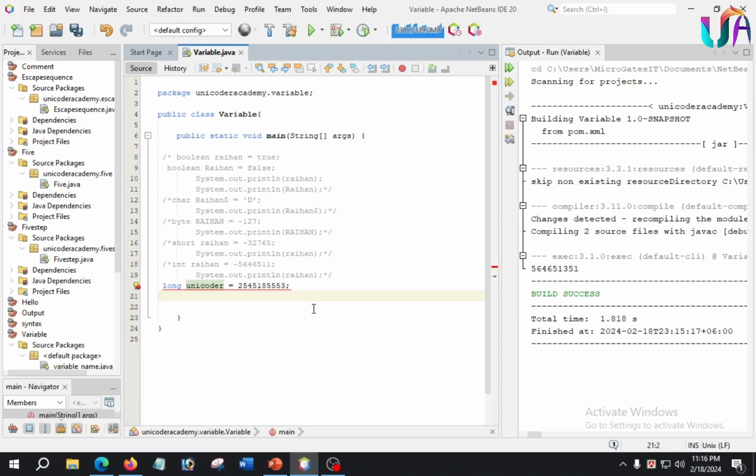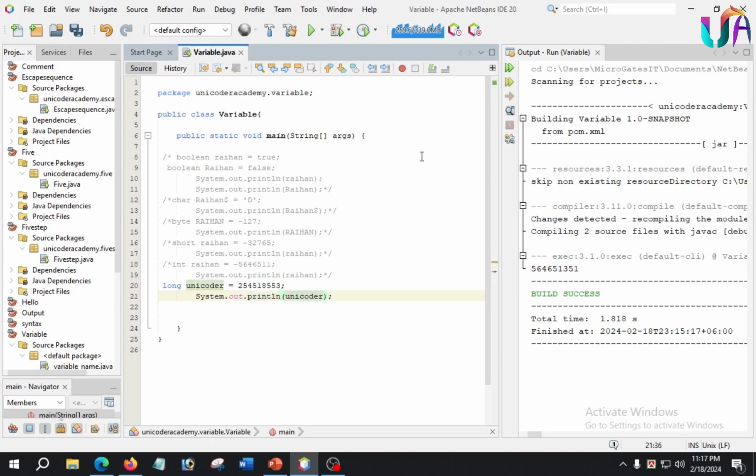Oh, sorry, I think it could be wrong. Maybe it's too long. Okay. And here I take a shortcut, the print statement shortcut, SOUT, and then tab. Okay. And here I type unicoder.